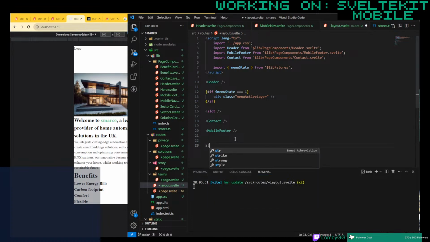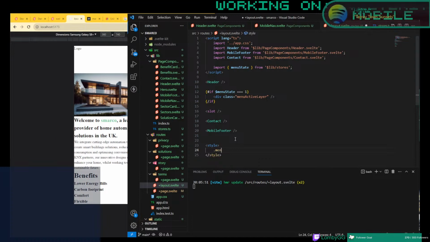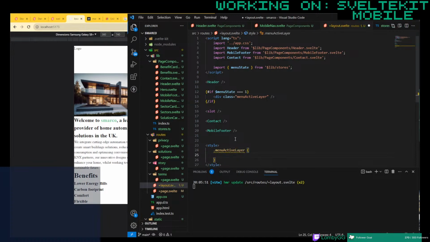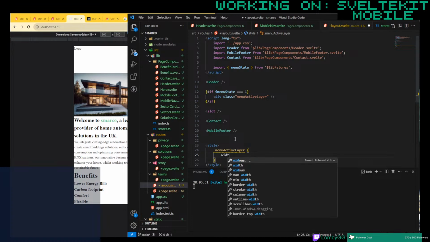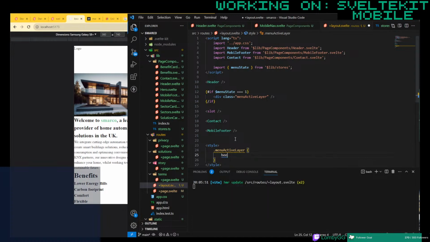And then in our styles, we're going to say menu active layer. We want a height of 100 VH, full screen.